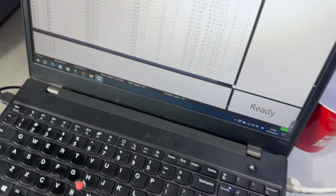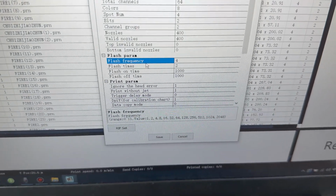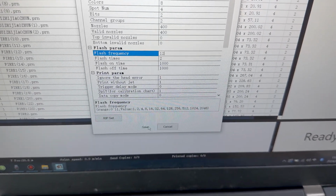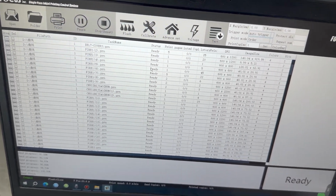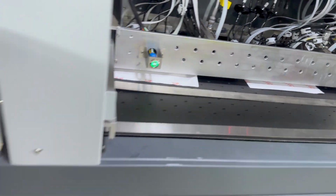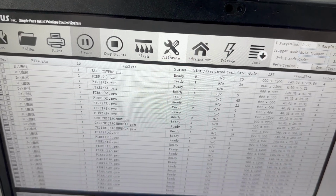Then we go to the control software. We go to advanced settings, and we increase the flash frequency by 12 and 2 times. Then we click save. Then we click flash. Then the ink starts to flush at the bottom onto the media. When the flash finishes, it will go back to the print interface. We flash again.